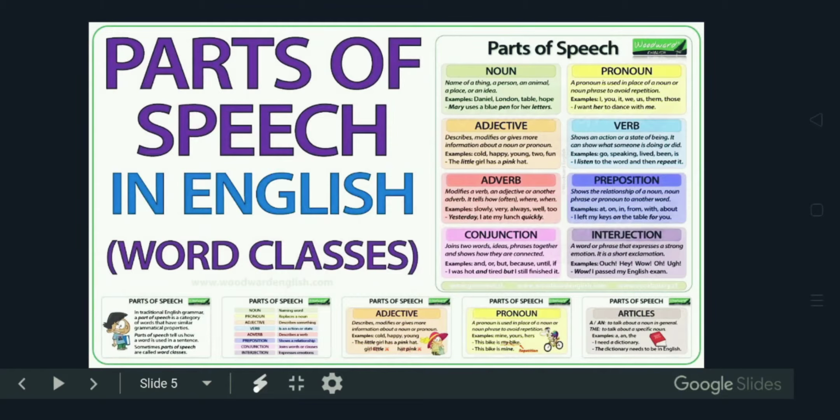So of course, before we start revising, you need to make sure that you know the parts of speech in English, which is the word classes. When you are writing English sentences, there are nouns, pronouns, adjectives, verbs, adverbs, prepositions, conjunction, interjections, and so on. And when you know the basic rules of these parts of speech, I am sure that error correction will be easy for you. Okay, so the first thing is nouns.